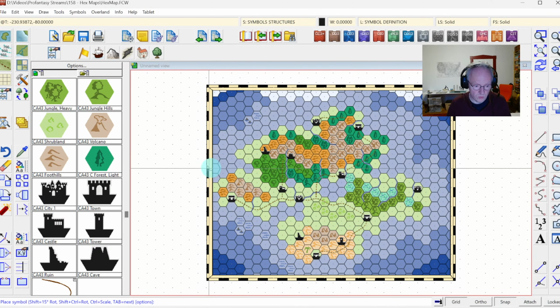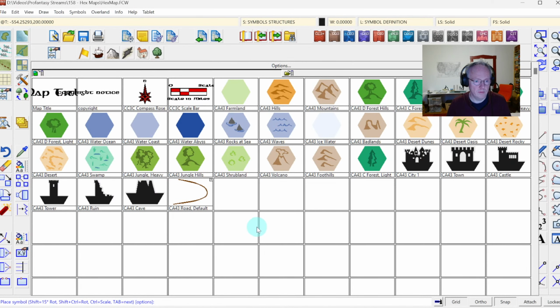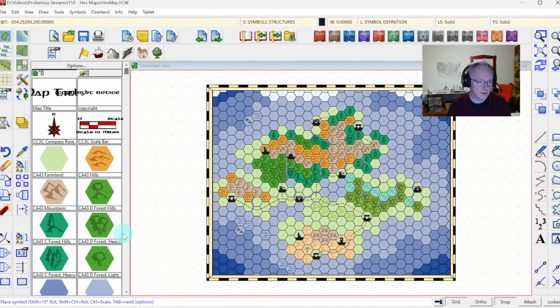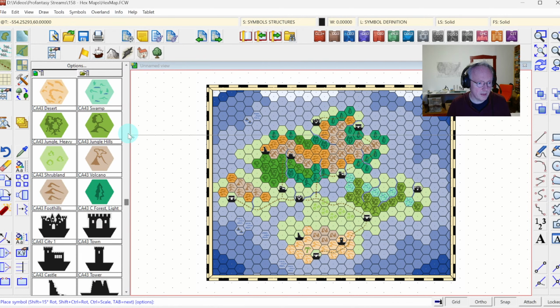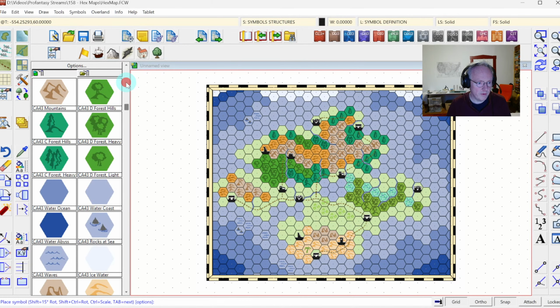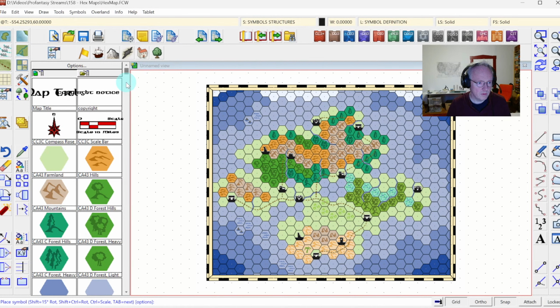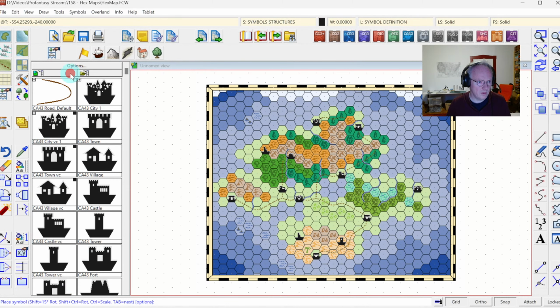This question from Sue, what does the erase symbol do? Did we have the erase symbol here somewhere? The erase symbol should normally just delete the existing hexes in the map. I didn't see it. Where do we have the erase symbol? Where did you see the erase symbol?